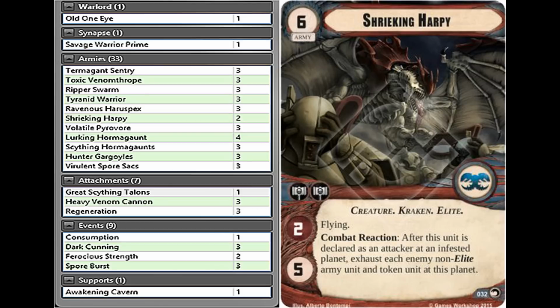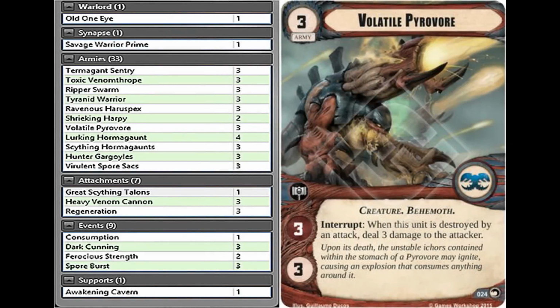But how about our next inclusion here? Arguably another super strong, if not Tyranid staple card, the Volatile Pyrovore. You've got another 3 copies here. So good. The Pyrovore, this is probably the most staple of all staples of Tyranids. Like, this is your rice. This is your bread. You have to have this.